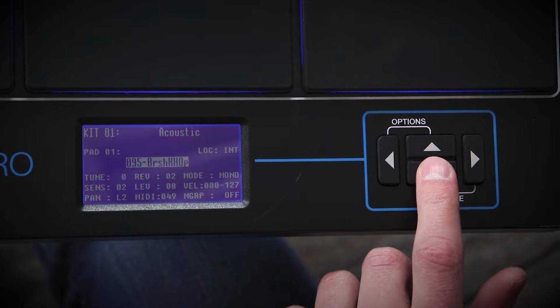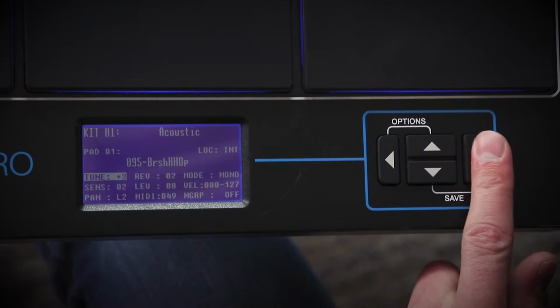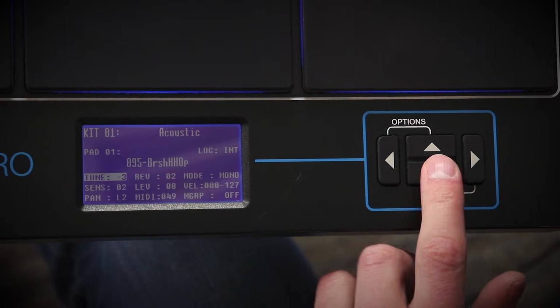All right, so let's go down one more. Now we have tuning. You can tune this up 4 and down 4. Unfortunately, this isn't some sort of advanced tuning where it keeps the length of the sound the same. It just speeds up the sound or slows down the sound to adjust the tuning.